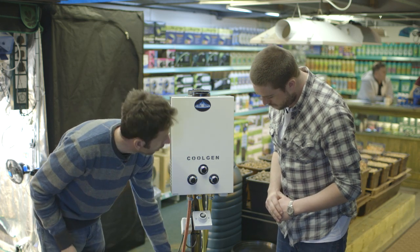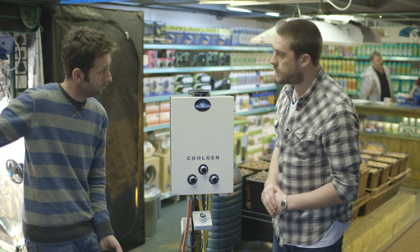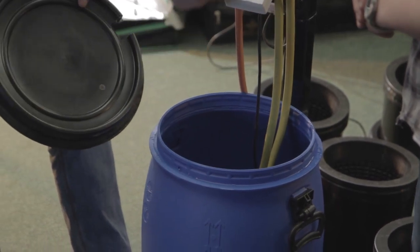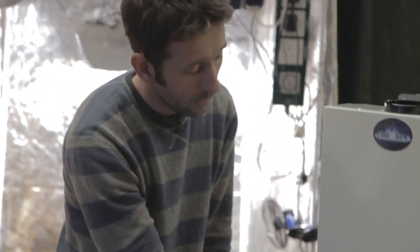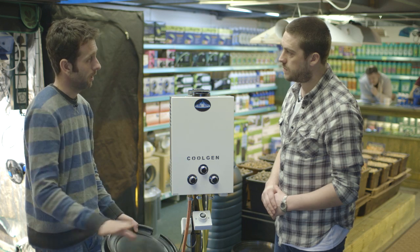So basically, what's happening is we've got a pump in here. This is a reservoir full of water. As soon as the CO2 controller wants more CO2, it turns the pump on. Water is pumped around the CoolGen and back out. And as soon as that water reaches the right pressure inside, the CoolGen will ignite, and you're away. As soon as the environment has reached the desired levels, the controller will turn the pump off and the flame out.